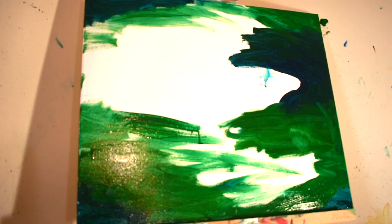So I'm adding even a little bit more acrylic white, because once you get to a certain stage, you don't want the background looking too yellow. You want to keep that blue as well. So just adding a bit more acrylic white and dimming it down, and there we go.